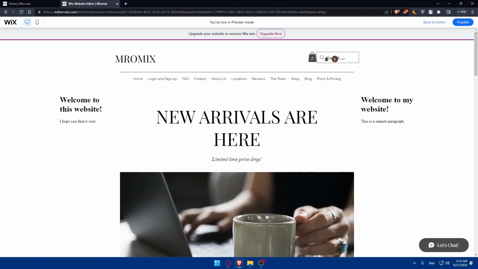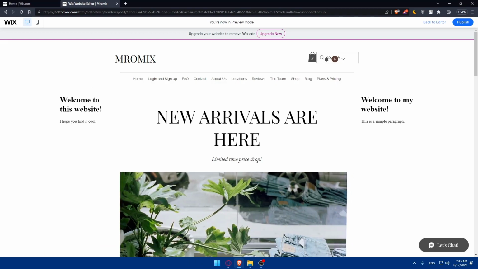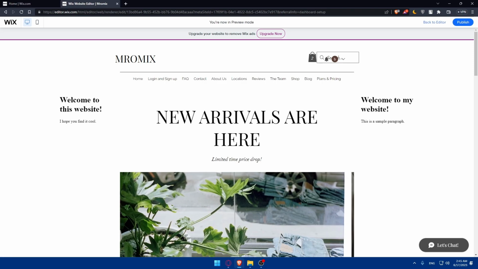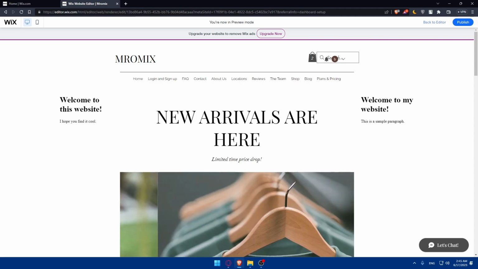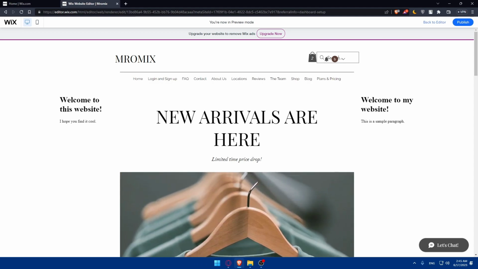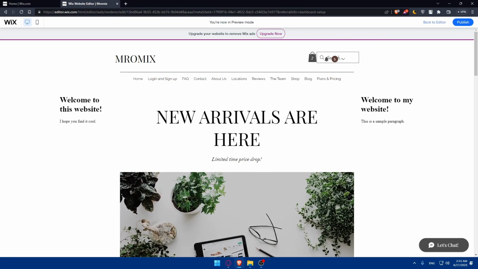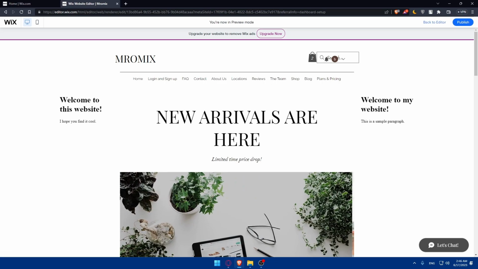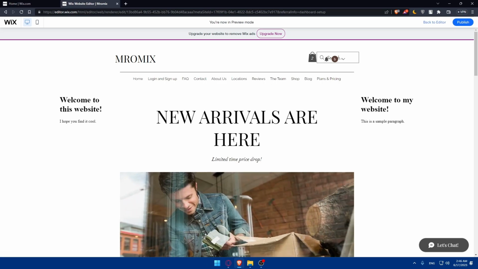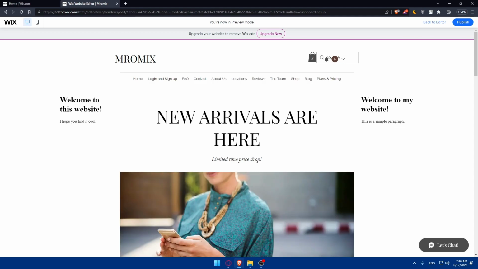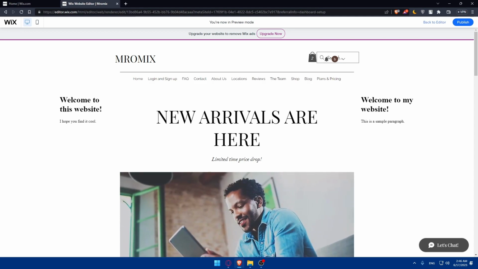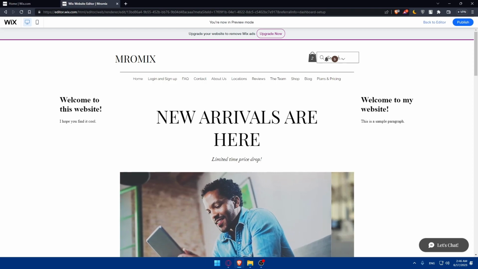So of course, next you'll have to capture screenshots of each page of your Wix website. You can use the built-in screenshot tools on your computer or a browser extension specifically designed for capturing web pages. Ensure that each screenshot captures the entire visible portion of the web page, including the scrolling content. And then, once you have captured the screenshots, you will need to combine them into a single PDF file.